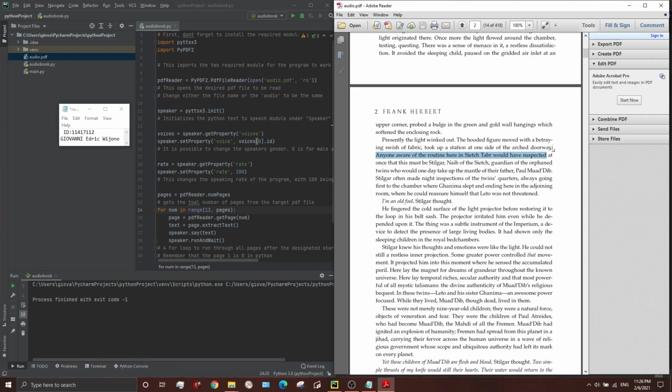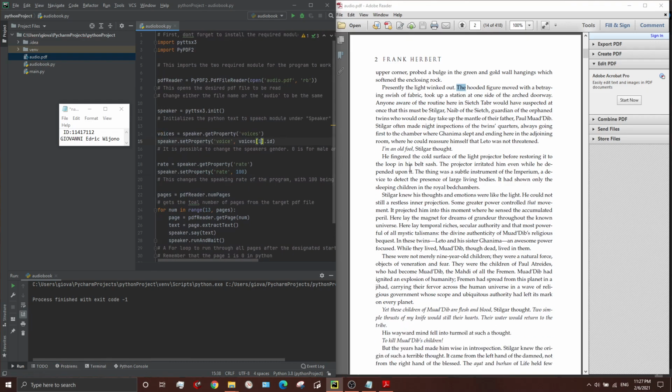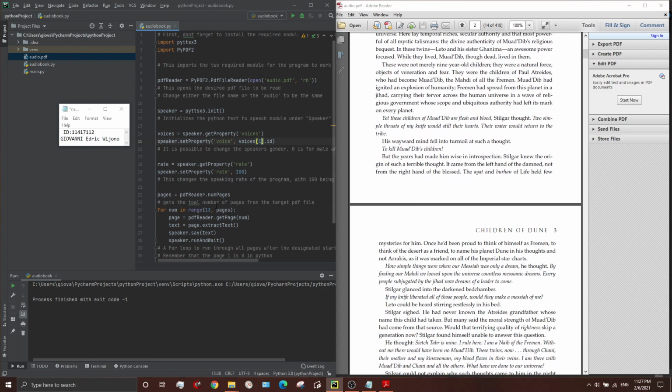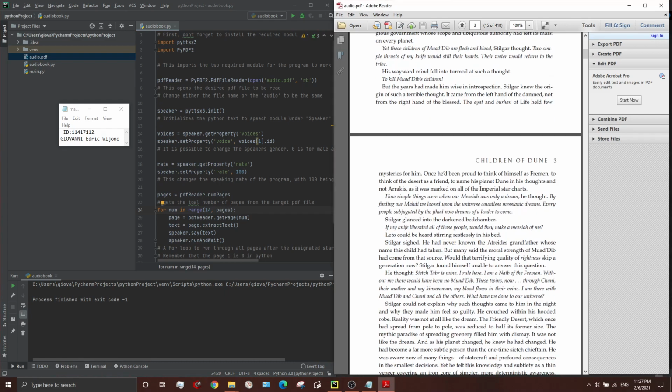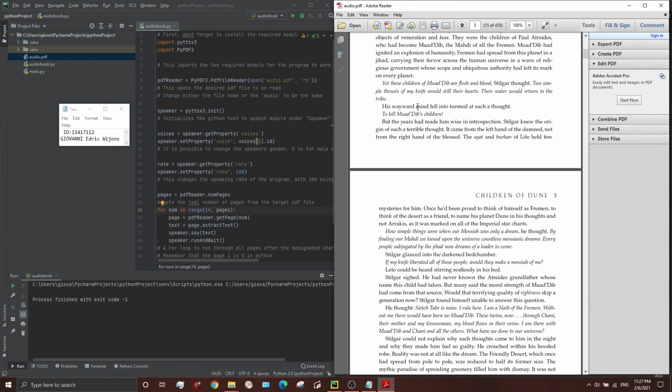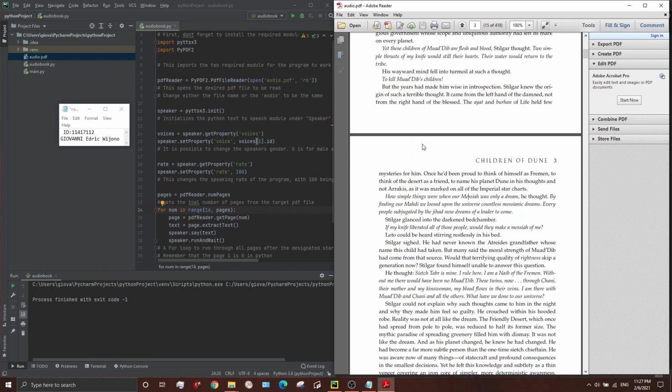So the program now speaks faster. Or if it's too fast, you can make it slower at 100 speed, the default rate. And you can notice the voice changes too, to a more masculine voice. Okay, let's switch the voice back to female. For the last demonstration, change it to 1. And pick another page, page 14, page 13 in this case. Page 15. There we go.